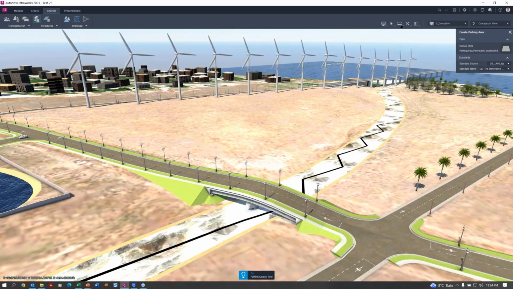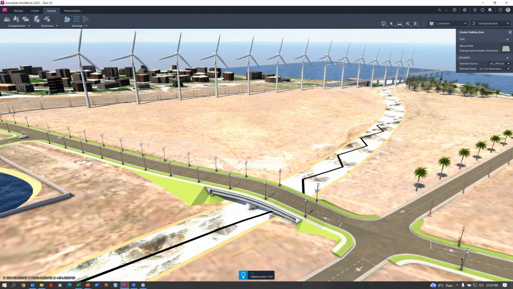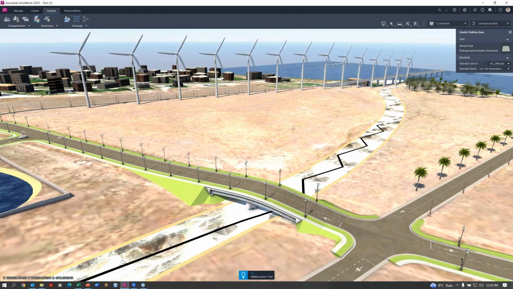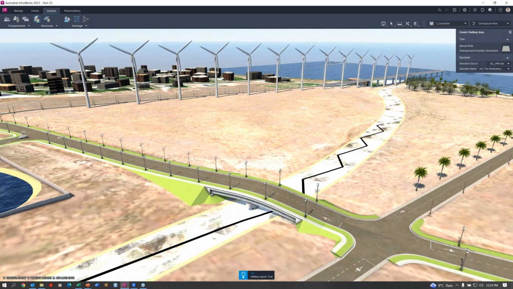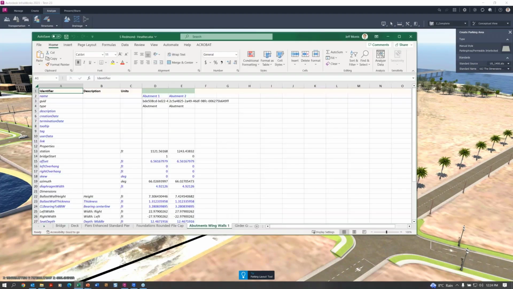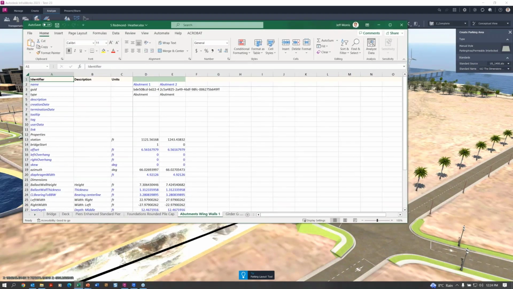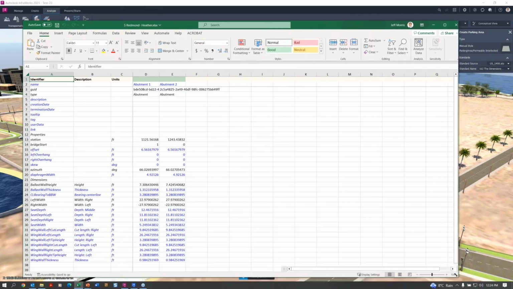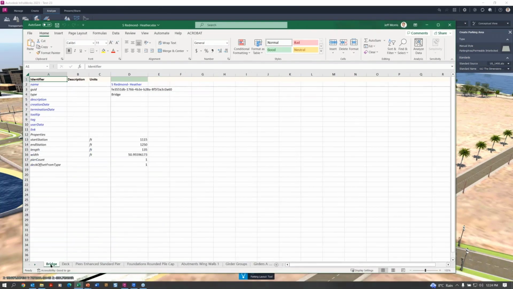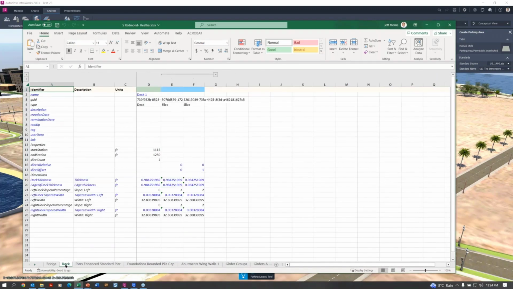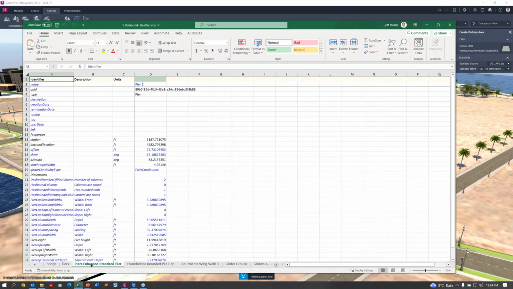I am not able to run the girder analysis in the background. So I'll show you the results. Well, I can show you the results now. I have the ability to take the bridge and export it to an Excel file. And it's a very detailed spreadsheet that it gets exported to, based on the foundations, the piers, the abutments, etc.